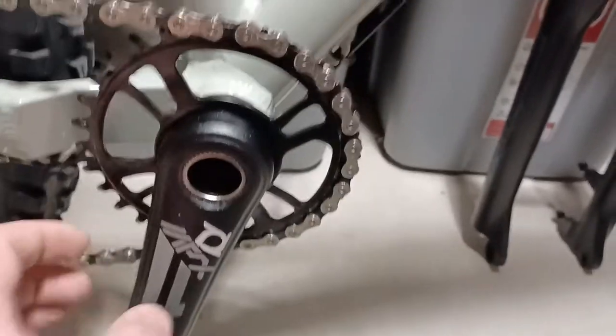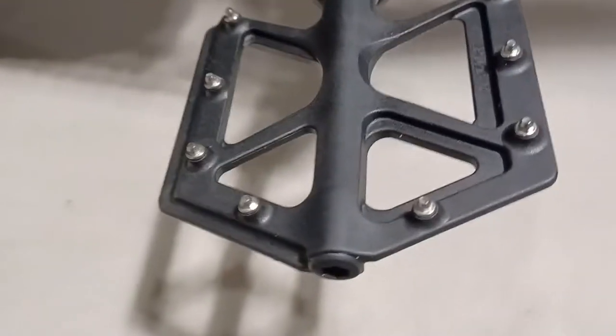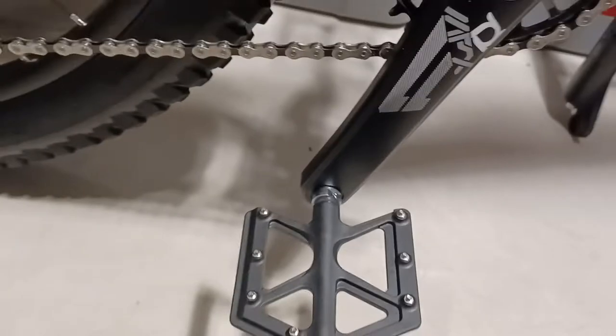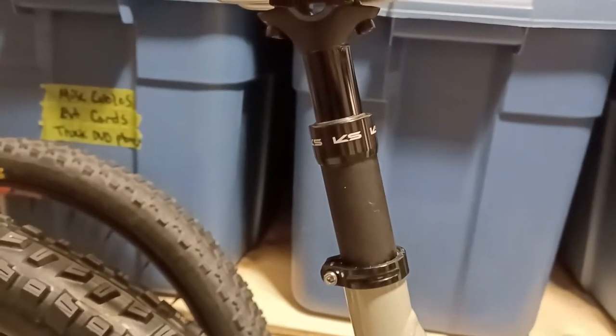I think these are Praxis. I don't know anything about Praxis. Pedals are composite, studs highly not replaceable, because you have to get them off with an Allen, with a wrench. What else? KS. The only thing that I really knew about this was Dropper Post, the brand. I did know what KS was. So that should be good.